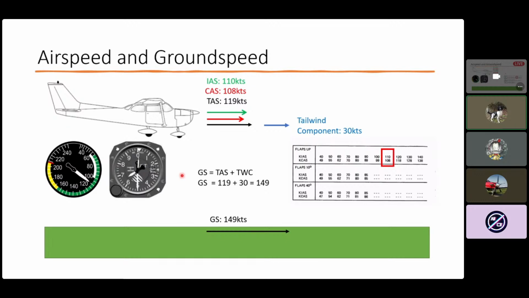If you've got a nice brand new Bonanza, then get way up as high as you can go, because if you can get that true airspeed up, your ground speed's going to increase as well, and you're going to get there faster.